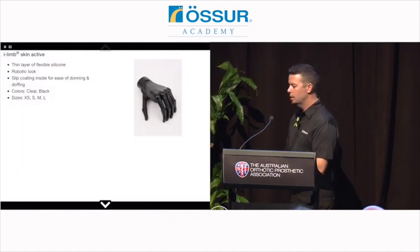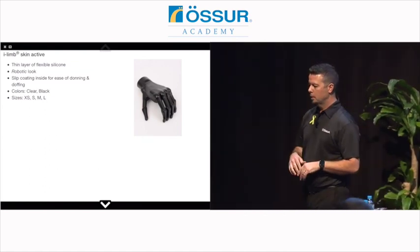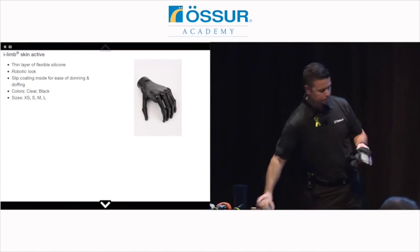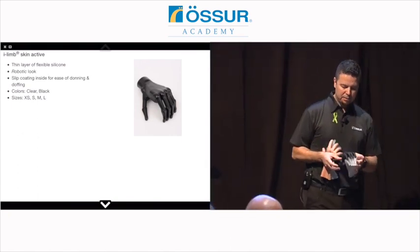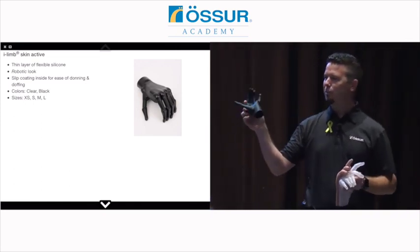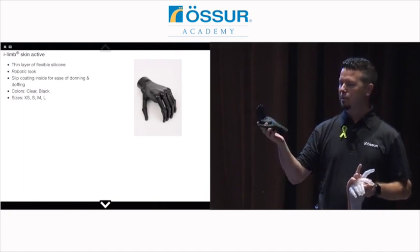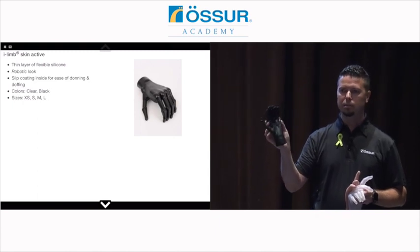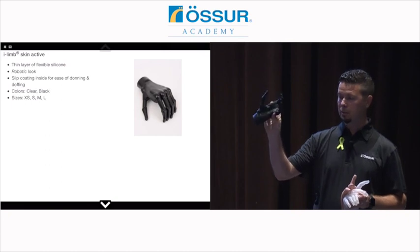All right, the last thing is coverings. We have a few different options for putting a cover on the hand itself. And the first option is an iLim Active skin. And the iLim Active you can think of as kind of being like yoga pants. Very form-fitting. A lot of flexibility, so great function, but it's very robotic looking. Some people don't like that. So if they're willing to go with function, this is what you want to lean towards.